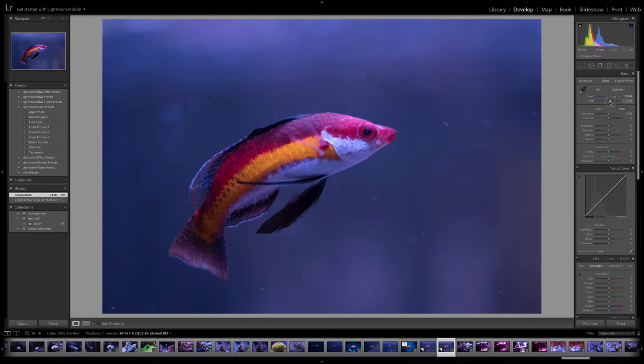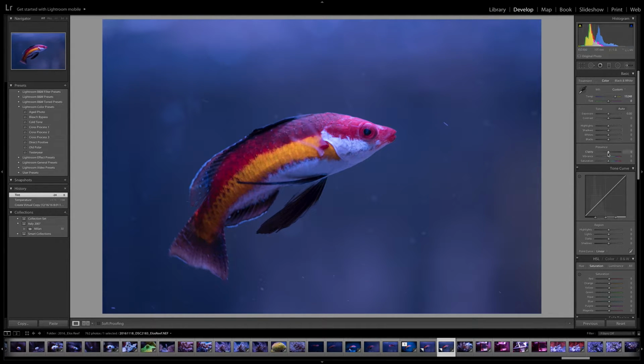I'm not sure why it does that, but I'm just going to bring it back down a little bit closer to 0, because I really don't want any extra tint either way. So let's just put it right around 0 or close to it. Okay, so there we go. I think the image still looks kind of flat, but color-wise, we're pretty much there.